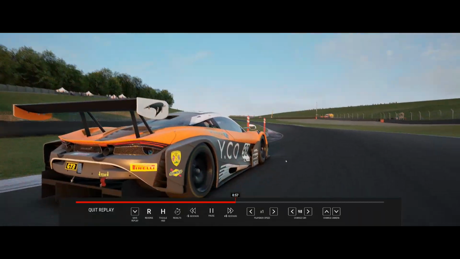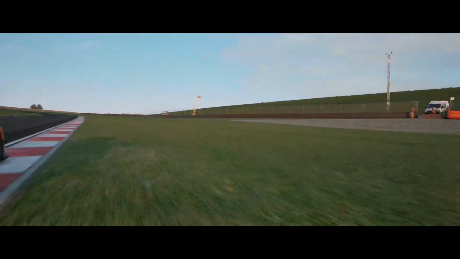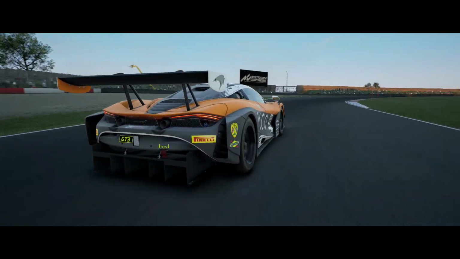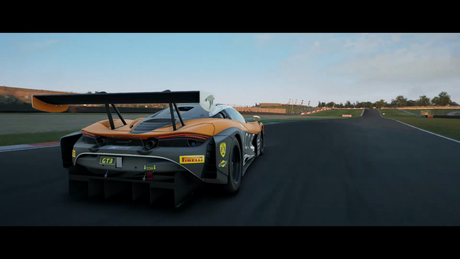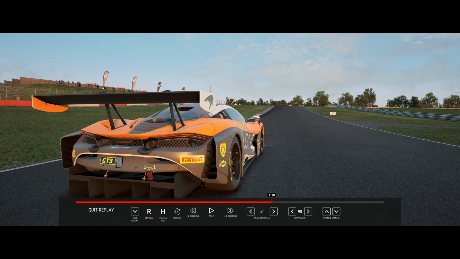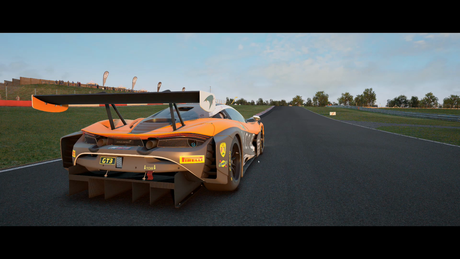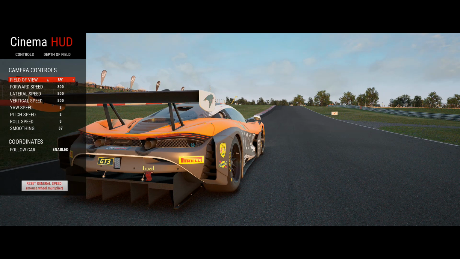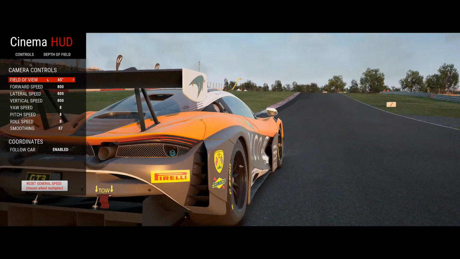getting the right angle here, and you'll notice that the car kind of looks distorted. So just let me get the angle right here, and that kind of looks funny. It looks like the car's got a wider butt and narrow in the front, which it probably does to some degree, but not quite like this. So what we can do is either pause or running, click the scroll wheel on your mouse, and that's going to bring up the Cinematic HUD. And then there's all levels of control here. I don't claim to be a photography expert, but one thing we can definitely do here that's easy is change the field of view.